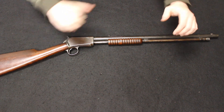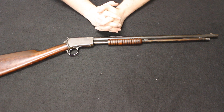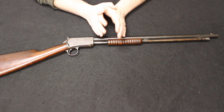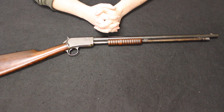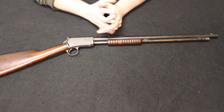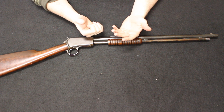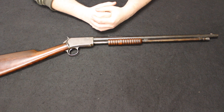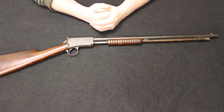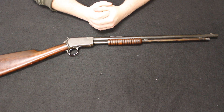Up next I have a pretty cool and iconic rifle — this is a Winchester Model 06 or 1906, which was a less expensive version of the Model 1890 by Winchester. The story really begins back in the early 1880s, around 1883 to 1884, when Colt would come out with a lightning slide-action rifle. They had the larger calibers like the 44-40, and also came out with a small frame variation for the .22 rimfire caliber version — that was Colt's first .22 rifle and was showing a lot of popularity in the consumer market.